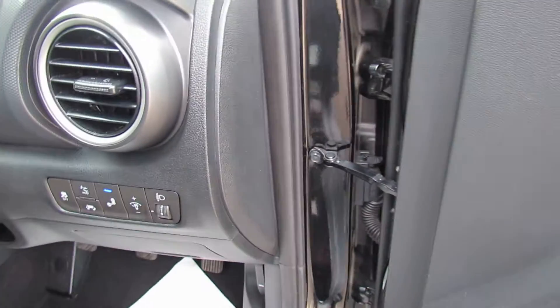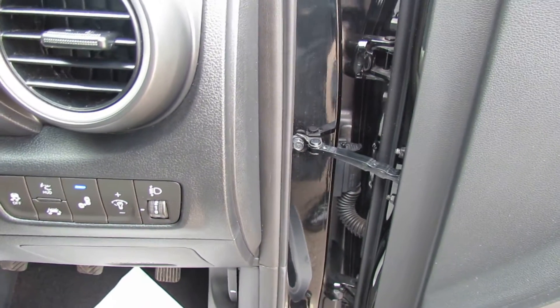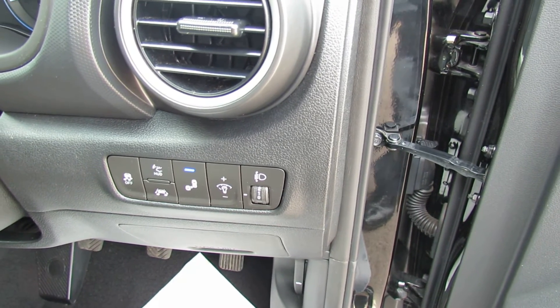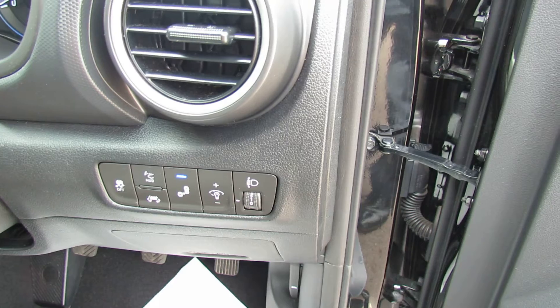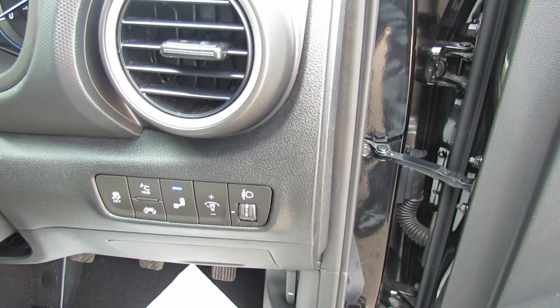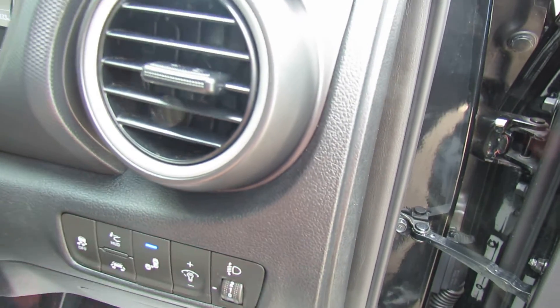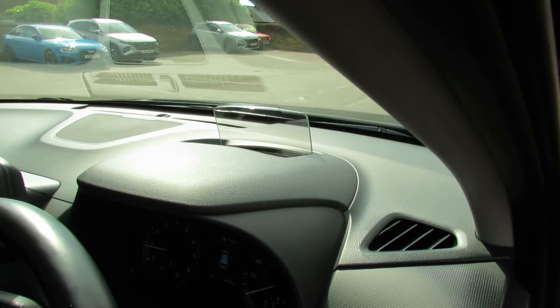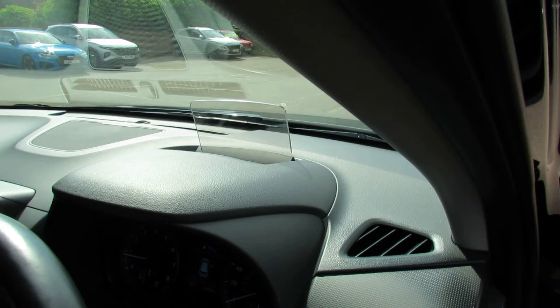Just to the side of the steering wheel, let's show you a couple of things. We've got lane departure warning system, we've also got blind spot warning system, and then you can see a little button which says HUD — that's heads up display. I'm just going to press that and show you how that comes up on the dash. There you go, you can see it is coming up and that just gives you information directly in your line of sight.